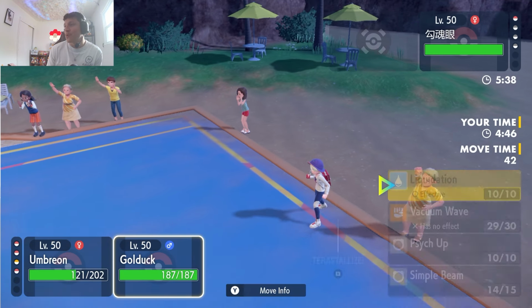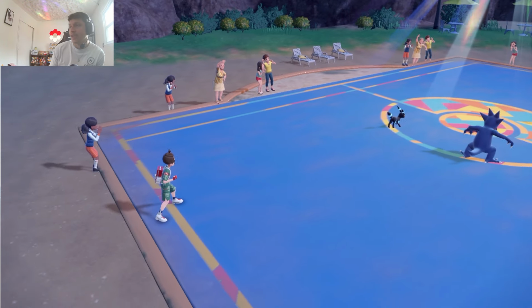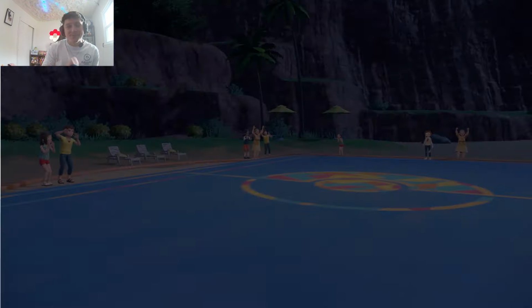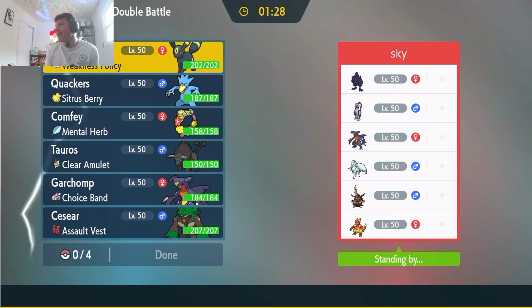We go Dark Pulse. We go into a Liquidation. That should be GG's. Battle's gonna be canceled. Umbreon putting the most absurd amount of work in this battle.